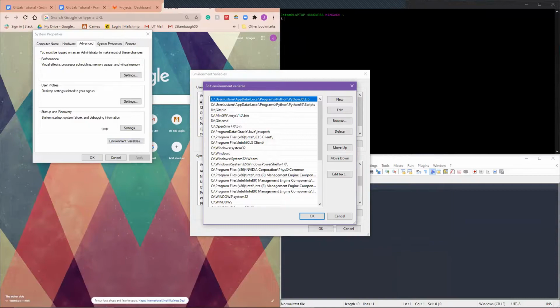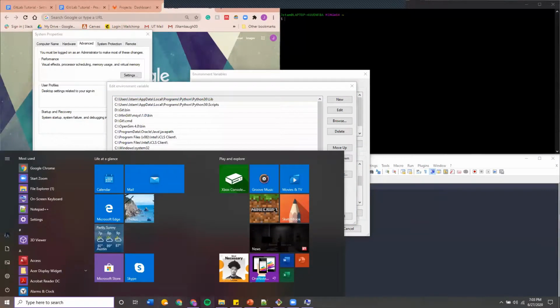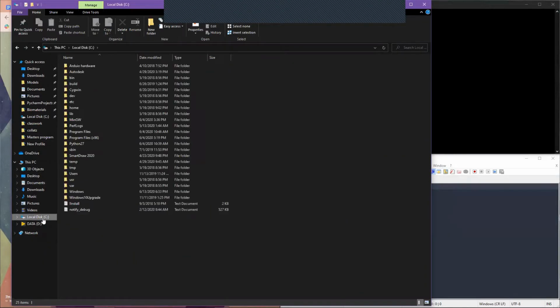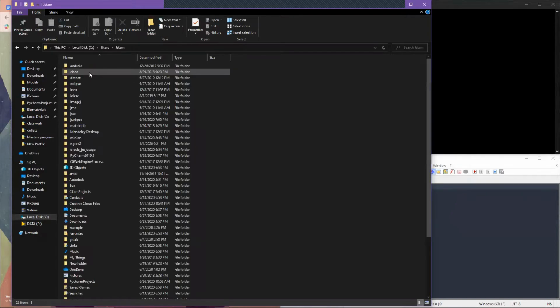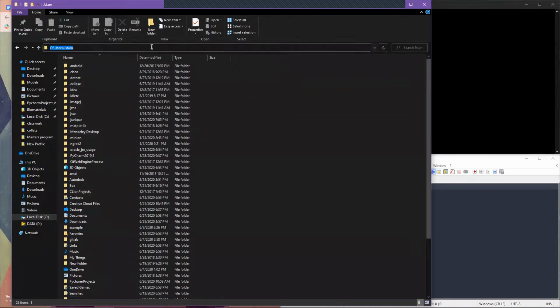So for me, this is what it looks like and where they're located. To find this, because it can be a little bit difficult, you just want to go ahead and open the file explorer. And typically it'll be installed under your local C drive, under Users, your user. And then from here, sometimes you can find it and sometimes you can't.